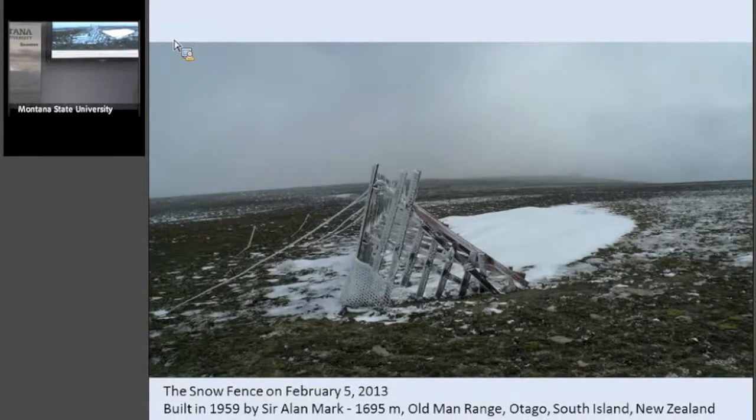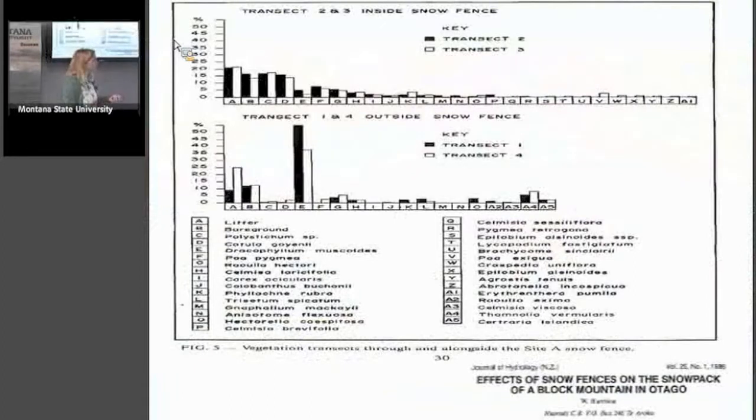February 5th — the middle of their summer — you still get snow up there. Look at the differences in drift on either side from just one storm in the middle of summer. The idea is to look at how the presence of different snow and scouring conditions influences plant distribution. A graph from a 1986 paper shows Raoulia and other species with very different occurrence on either side of the snow fence. It's ongoing — still researchers up there.